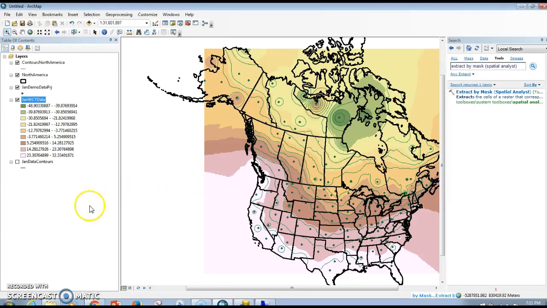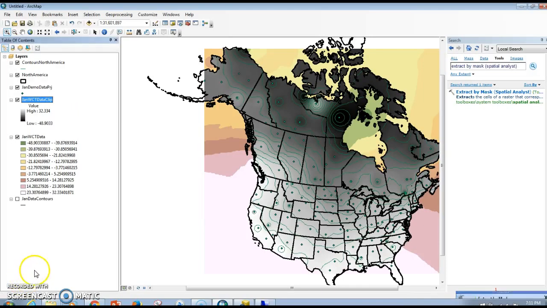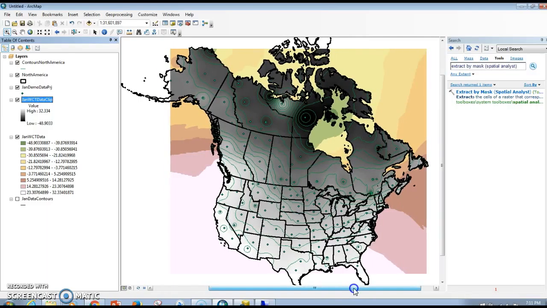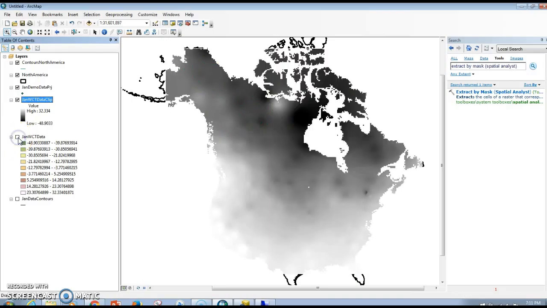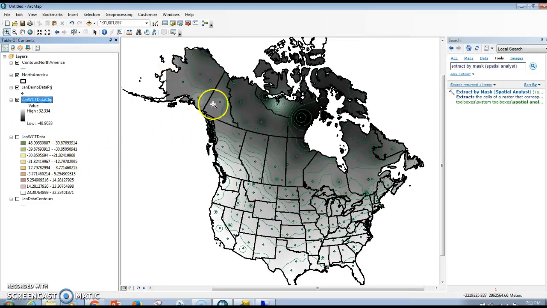Let that run. I'm going to pause it again because this might take a few minutes to run. Oh, no, it didn't. Okay, so it lied. It's all successful, and you can see now the difference. The color scale has changed, and we can adjust that. And I'll slide over here a little bit. And you can see now, if I turn off the other data set, the original, you can see now we've got data sets that are clipped to North America for both contour lines as well as the raster data set.